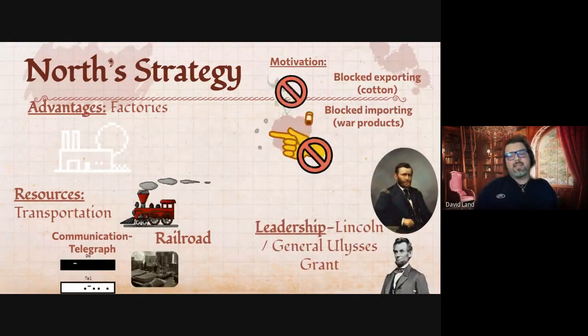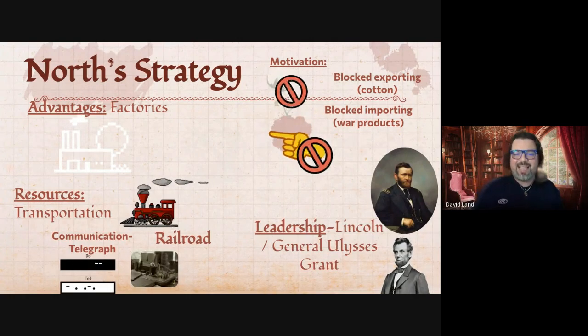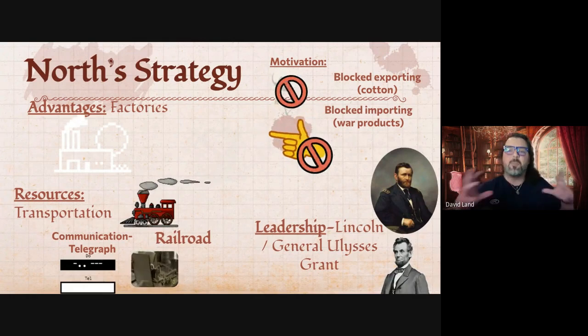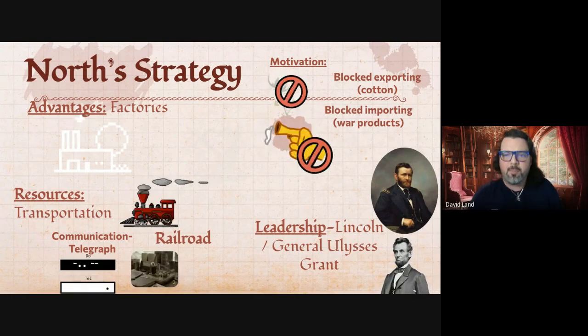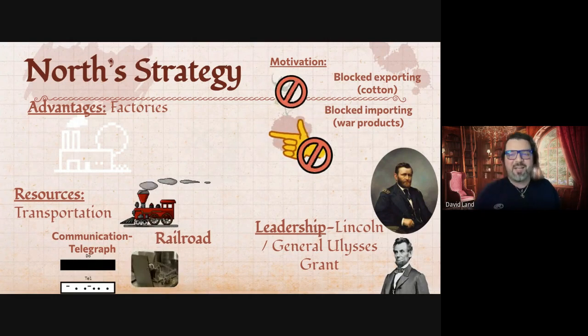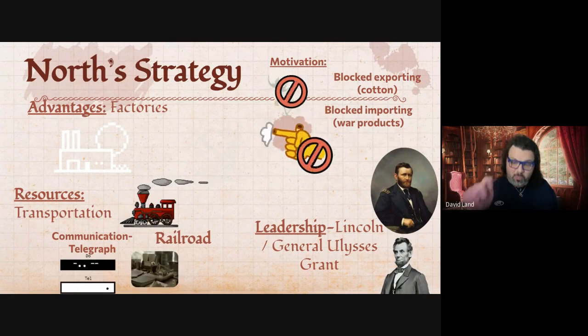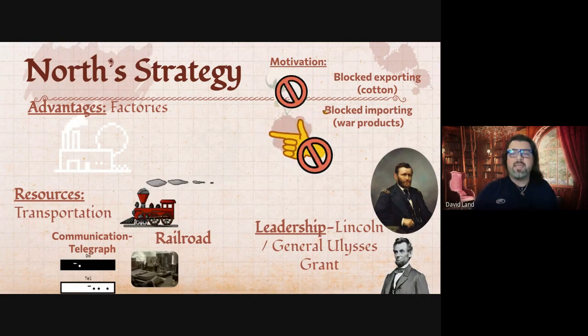Now, you got to meet this man because you know Lincoln already. That is General Ulysses S. Grant. He's on the $50 bill. He will be the Supreme General of the Northern Armies of the Potomac, meaning the Union Army. Eventually, he's going to be Lincoln's right-hand man. And Lincoln went through a lot of generals, by the way, because his generals were not as good as those Southern generals. But Ulysses S. Grant will prove to be the best of all of them, and he will be the ultimate general there.